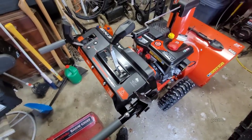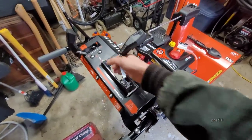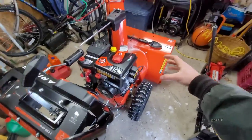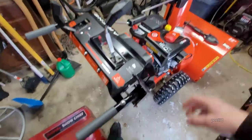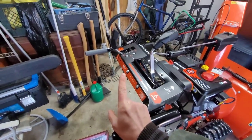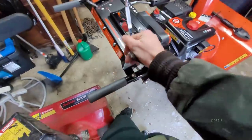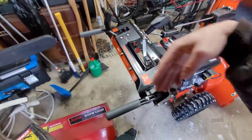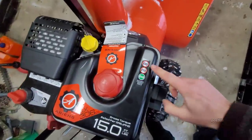Another cool thing: on that other machine I've had to briefly shut off the impeller which makes the machine push for a few feet before I turn it back on. This one is kind of cool — you push this handle down, then push the other one which engages the wheels to start moving. Then you can let off on the impeller handle because if the wheel handle is pushed down, the impeller stays engaged. If you let off the wheel handle, the impeller flicks back up. Also it says you can't use E85 fuel.